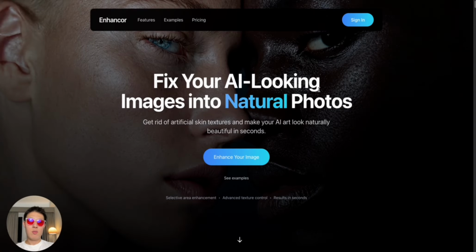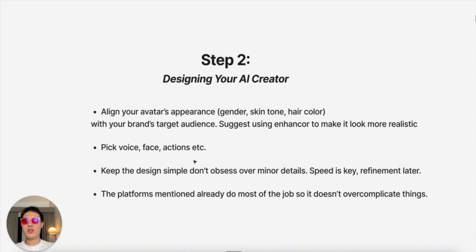Once you get in here, it's very simple. Just throw in the image and it will automatically do it for you. You can toggle the settings a little bit, but I don't ever touch it. It turns out great. But from my experience, what I would do is just try to keep it as clear as possible. If the AI generation comes out clear already on ChatGPT, use that. Don't ever use blurry images, because blurry images mess up the AI and you'd basically end up with a blurry face.